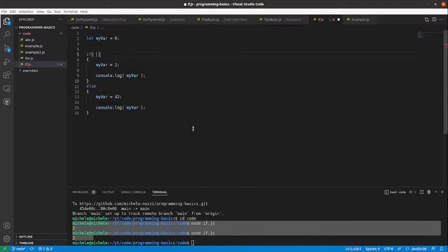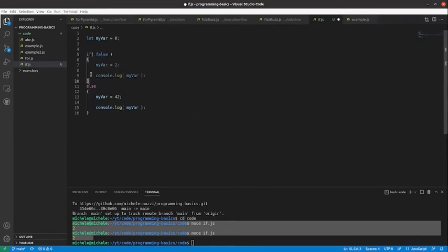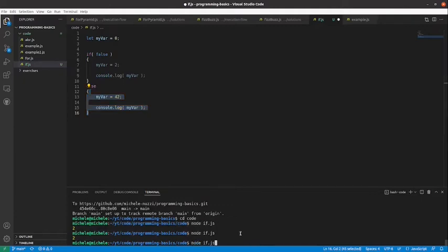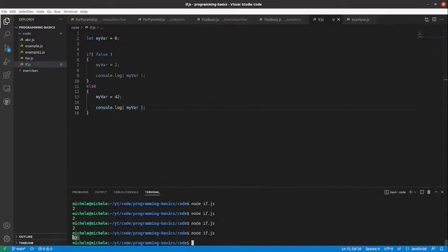Now, if instead I put a false here, now this part of the code gets shadowed because false tells me to not choose this one and to go on. Since now we encounter an else, we now choose to execute this part of the code. And if I run now the code, oh, sorry, I have to save it. Now, if I run the code, I get printed out 42.